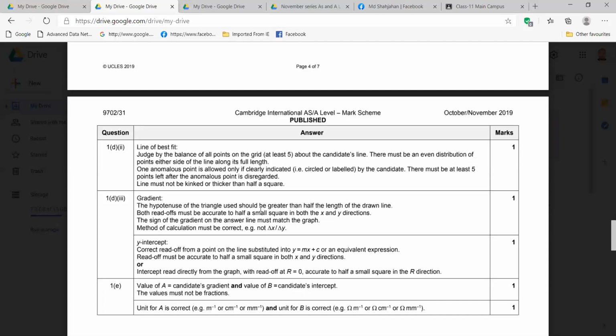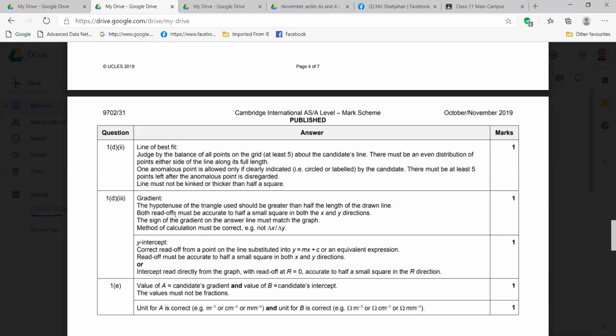Okay, that one is very clear. The last point you never did it, right? Delta y by delta x should be the gradient. Yes, sir. Okay, and always I told you that you should take the triangle in a way so that it covers more than half of the line you drew. Did I tell you during the lab class? Amina, can you remember that one? Yes, sir. Always your triangle should cover more than half of the straight line. That one they are saying the hypotenuse.